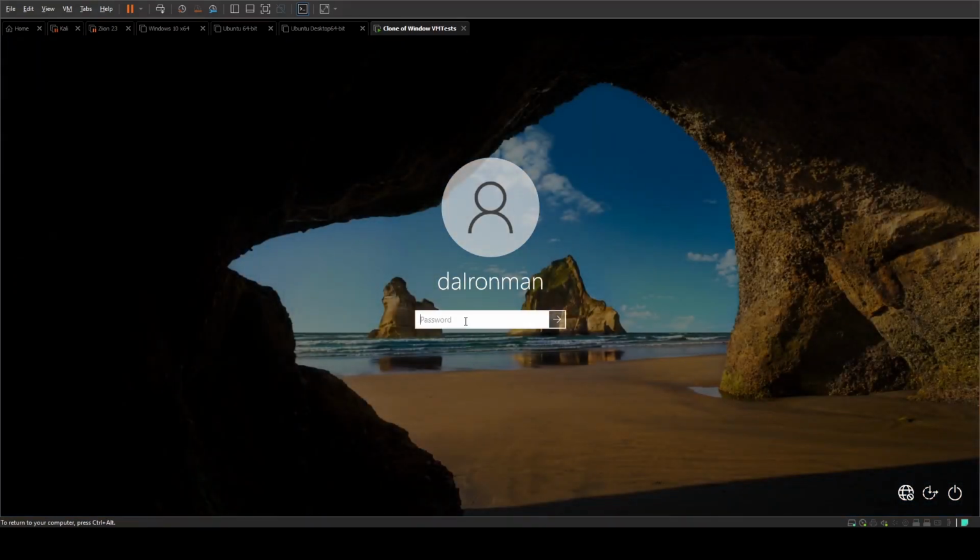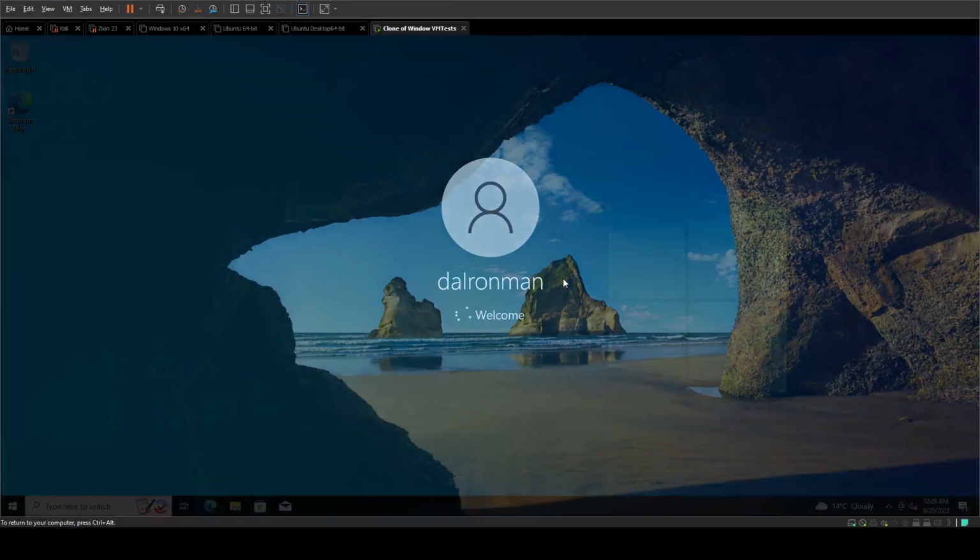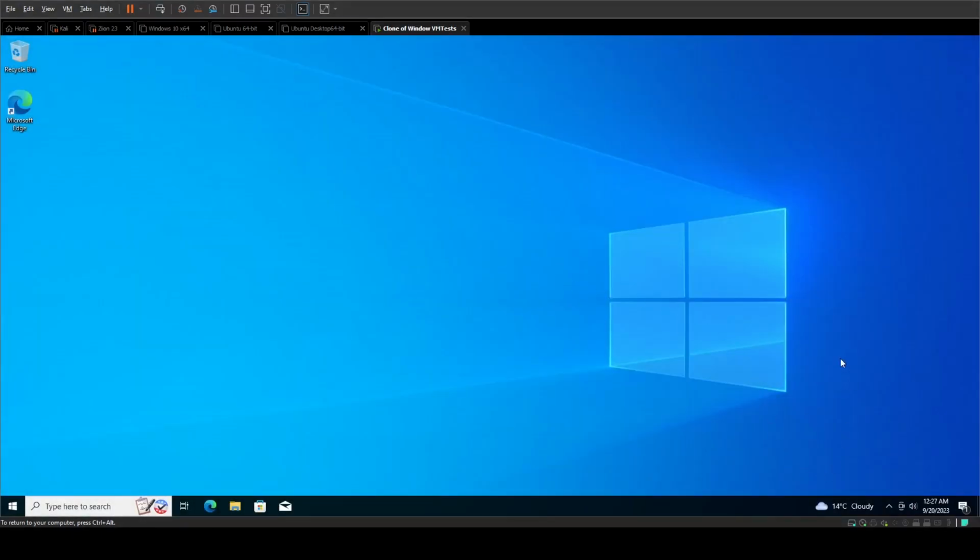Here we are. Let's type password, and here we go. It's supposed to go in. That might take a while. There we go. So here is how we reset the forgotten password. You could have reset the password for the admin as well, for all the other accounts that you could see in the Hiren's utility that we used to reset the password for.